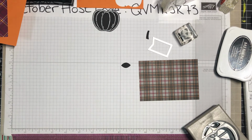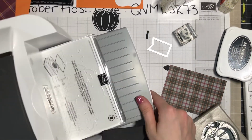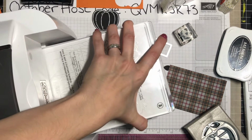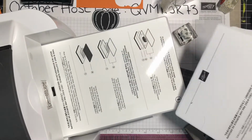And so let's bring in our cut and emboss machine. For this one, we are using our layers, just like the little sandwich instructions tell us. So it says here to place number one. So there's one.